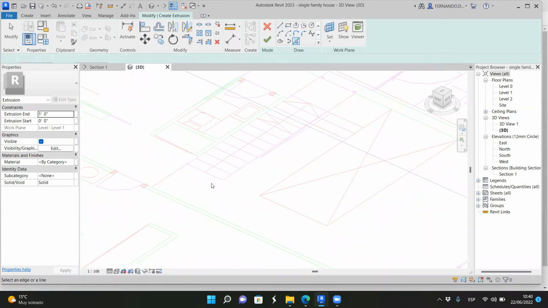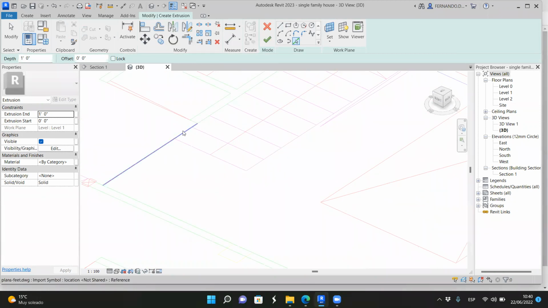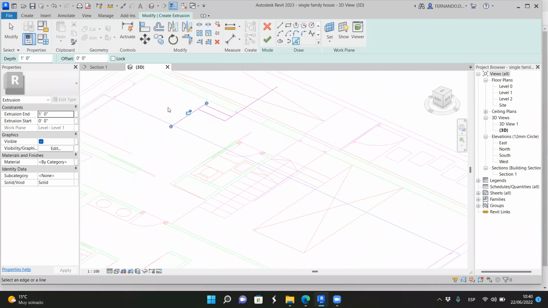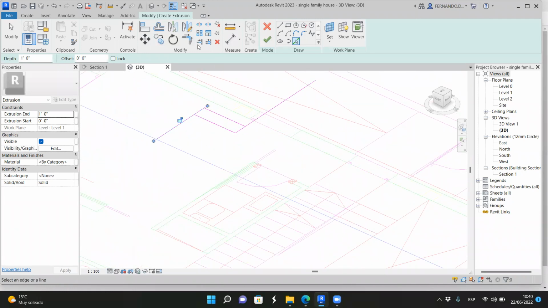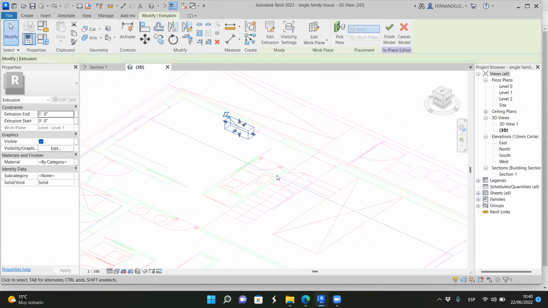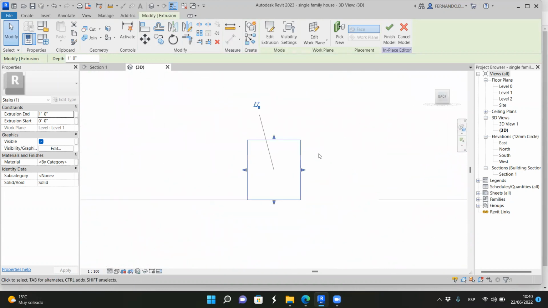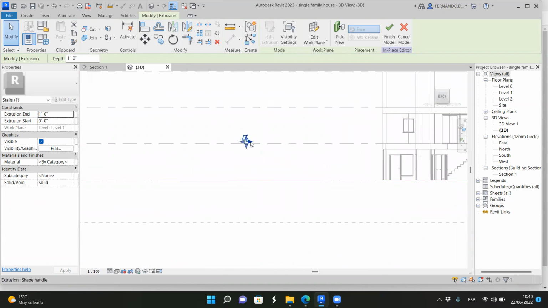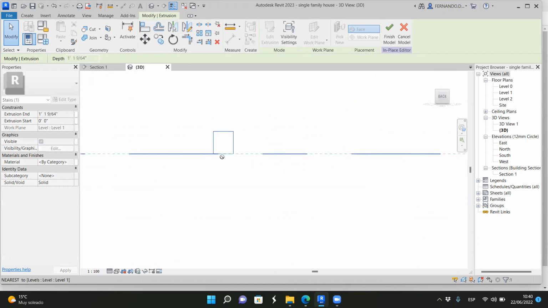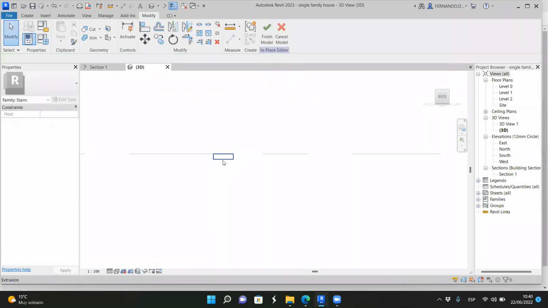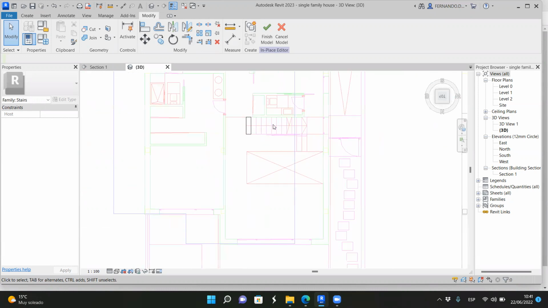And now I can pick this. And where is it? Well, remember that we are working on level 1, so the steps are here. And then I have to make sure that everything is trimmed. I can click OK. And we have this solid block that starts on level 1. Okay, but I want it to be just below level 1. If I select the top view here, this is the step.